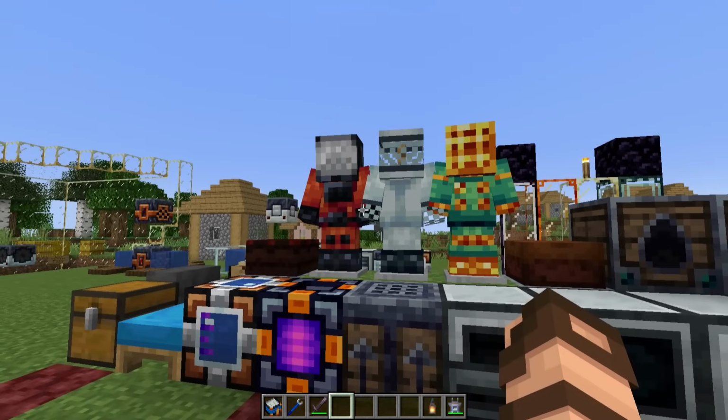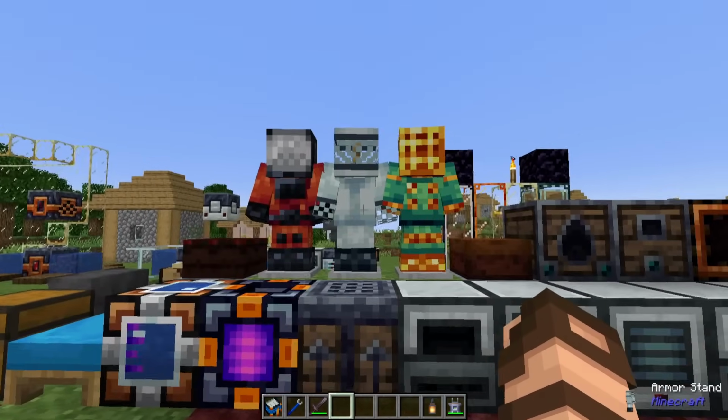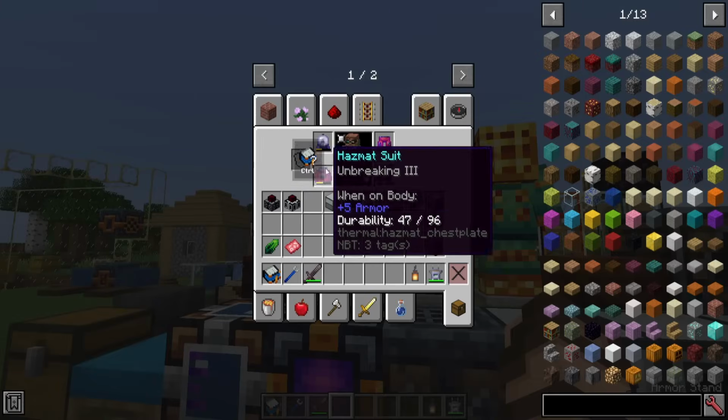Let's talk a little bit more about armor, now that we've gotten into the tools, armor, and, well, we'll get to locomotion in a moment. But with some of these new suits, you have a lot more options. This first one here is the Hazmat suit. I am currently wearing it.